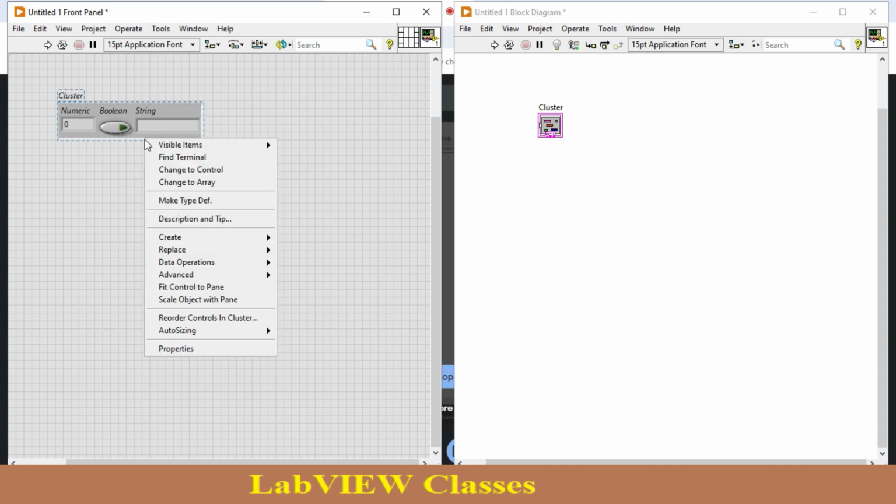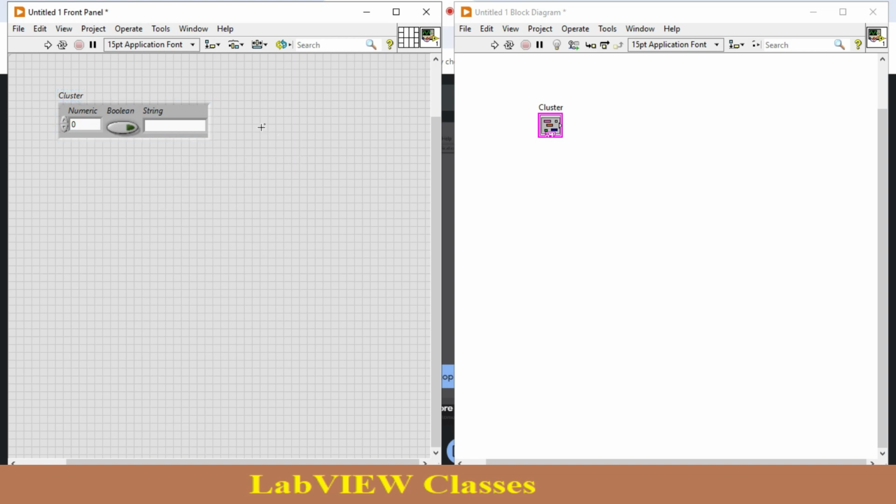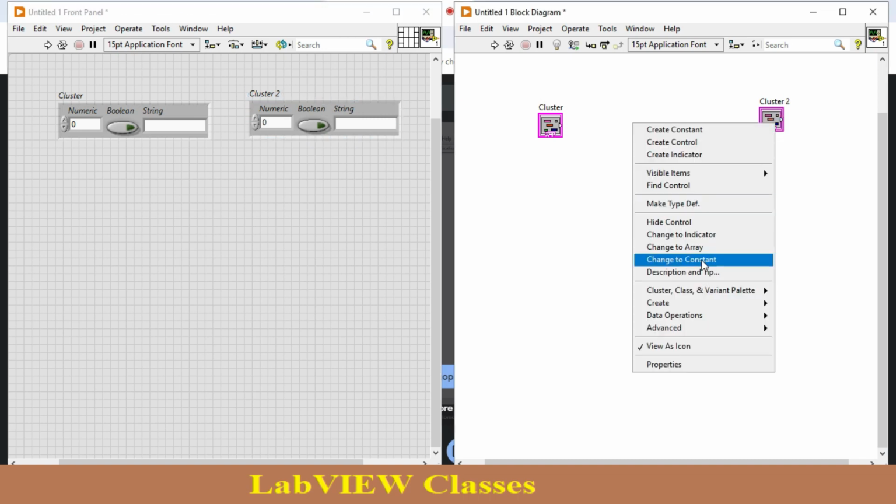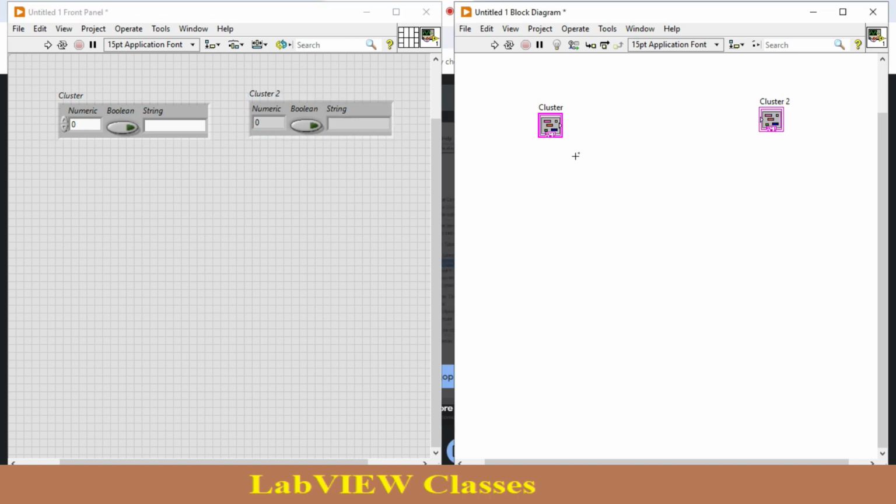And I make it a control over here and just copy it, and over here this is my indicator. I change it to an indicator, and using a single wire, I transfer numeric data, boolean data and string data. So this is the purpose of your cluster.